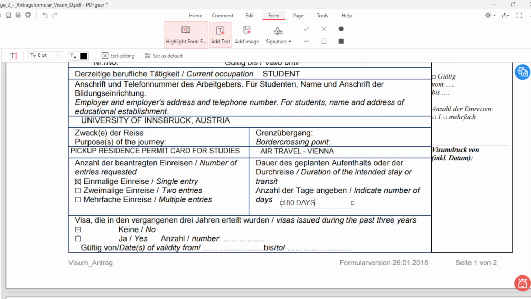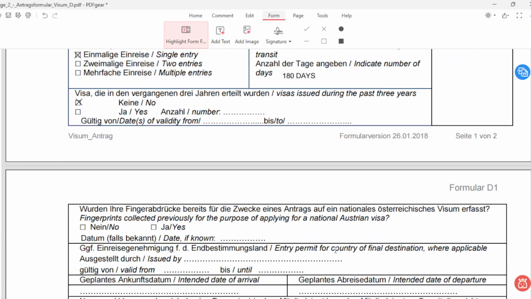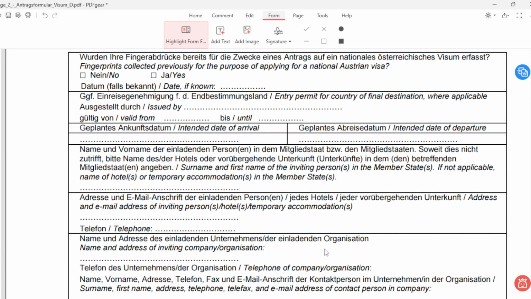If you had visas issued during the past 3 years for the Schengen area, you can indicate it here. If not, then you can simply indicate no. Going to the next point, whether fingerprints were collected previously.